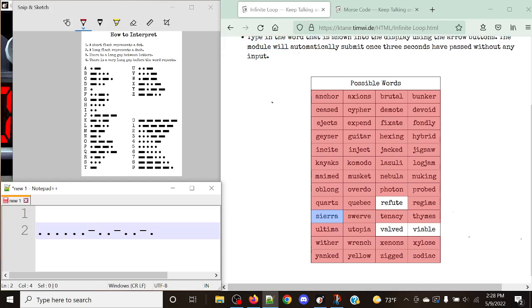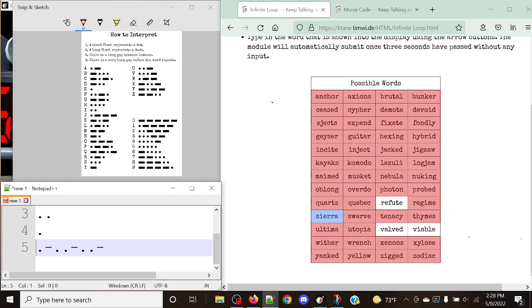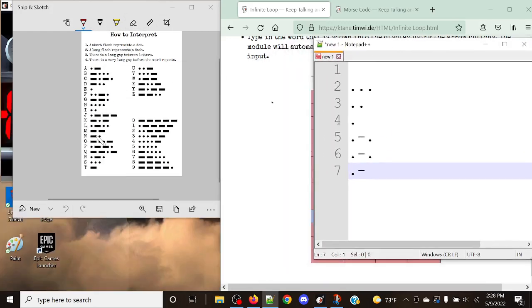It's a dot dot dot for Sierra. We want to move this actually to the front. So dot dot dot for Sierra. Dot dot for India. Dot for Echo. Dash dot dash. Dot dash dot for Romeo. Dot dash dot for Romeo. Dot dash for Alpha. And as you can see, based off of those things that I was mentioning beforehand, dot dot dot is indeed Sierra. Dot dot is indeed India. Dot is indeed Echo. Dot dash dot is Romeo. Dot dash dot is Romeo. And that's going to be an Alpha.